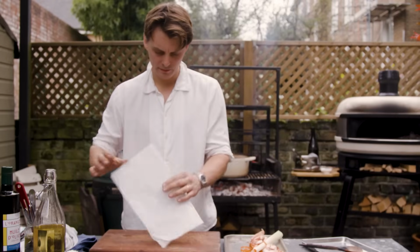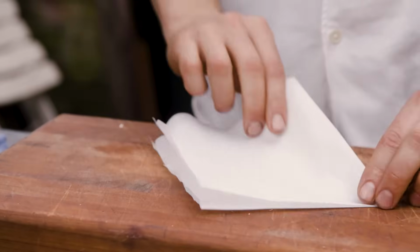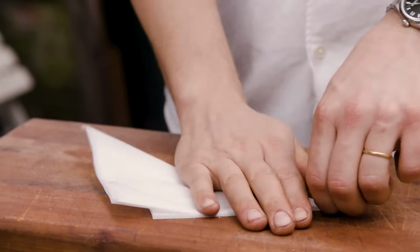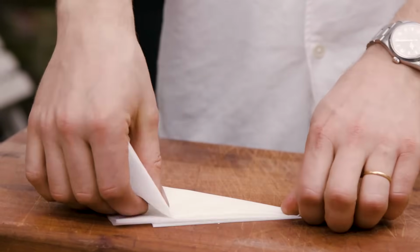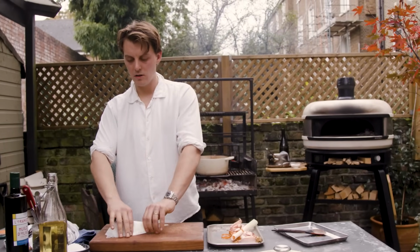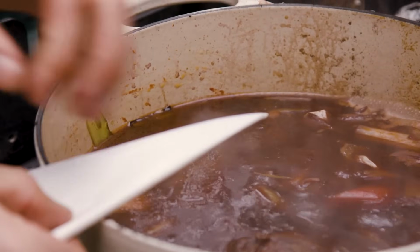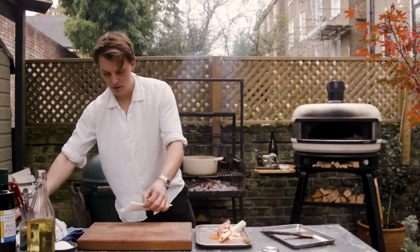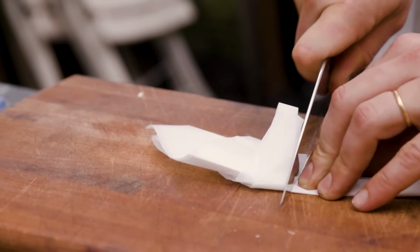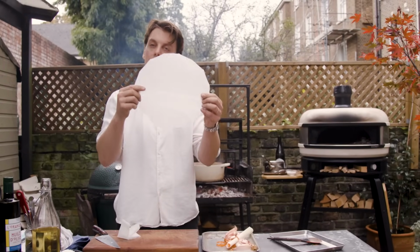Fold it in half again. And then on this corner point, fold it in half again. And then that'll do. All we need to do is just take the center point of the pot to the edge with your knife. Slightly bigger. Voila.